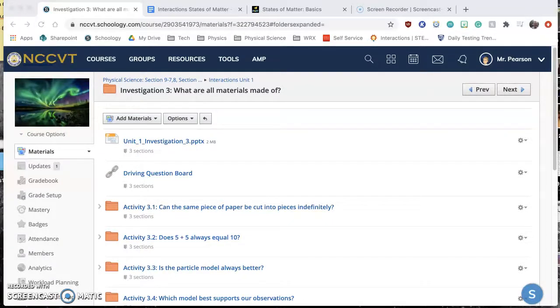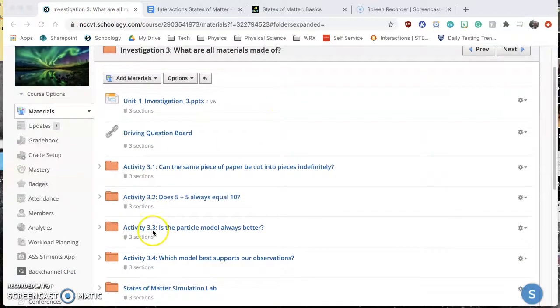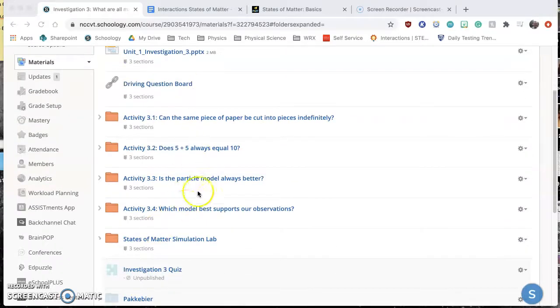It is Monday, November 2nd, and we are looking at our next installation of physical science. Two weeks ago, we were looking at activity 3.1 and 3.2. Last week, we looked at activity 3.3 and 3.4, and Friday was the last day of our marking period. All right, that actually took us through the remaining activities of investigation 3. So we're about ready to get to our quiz here, but we've got tomorrow off.